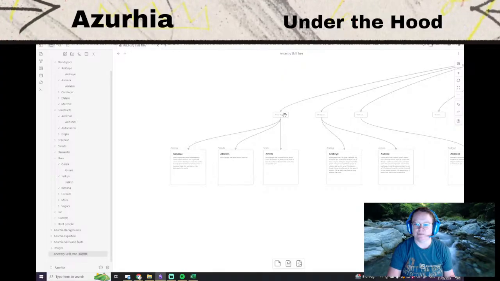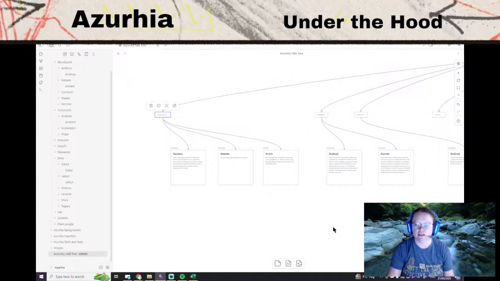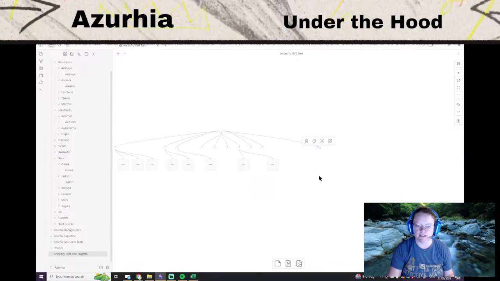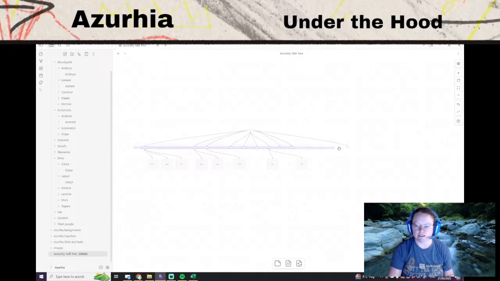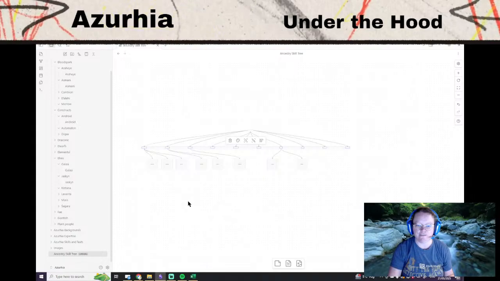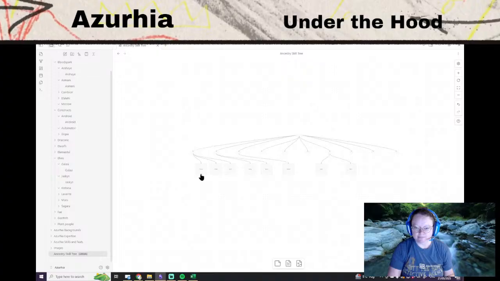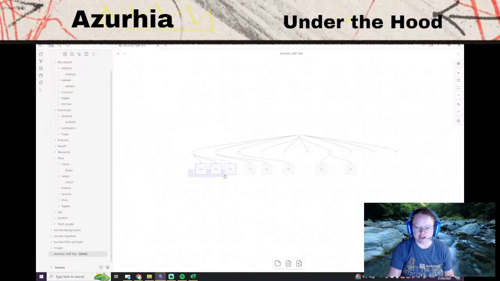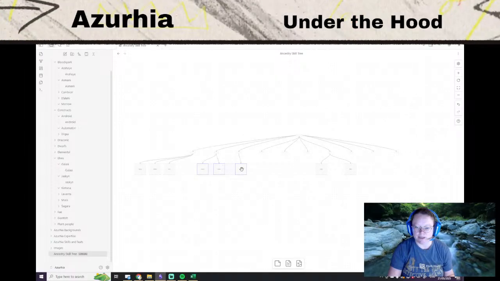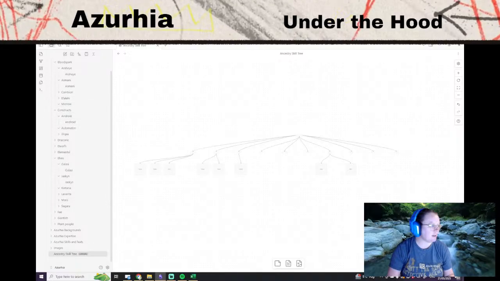Like, I can do this. I can literally go, I need the animal people to actually be over here, and I need the plant people to be over here, and then we zoom out and we go select this row and align it, distribute horizontally, and it does it for me, which is awesome. And I realize these need to be moved, and these need to be moved. But I can move things around in groups, which just makes everything so much easier. So much easier. Okay, where were we?